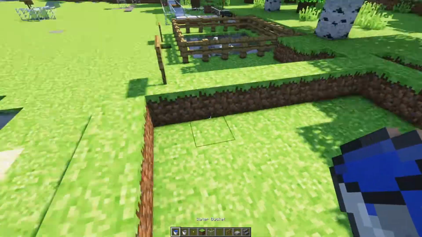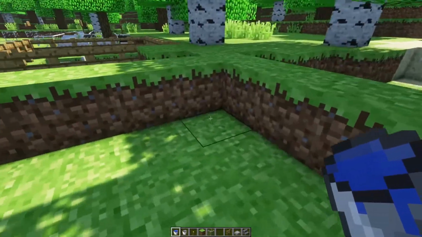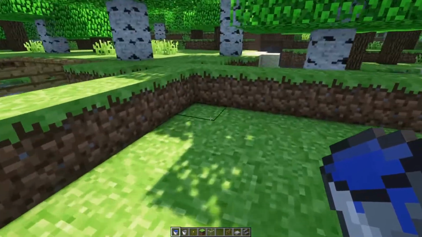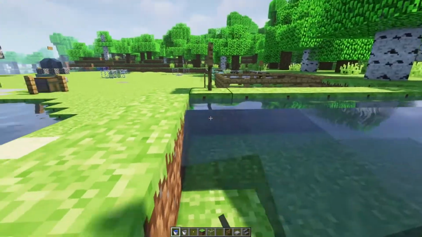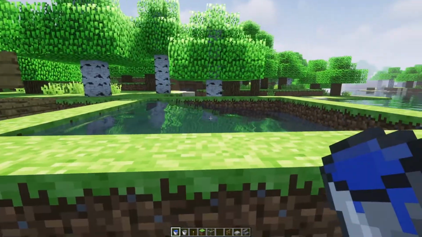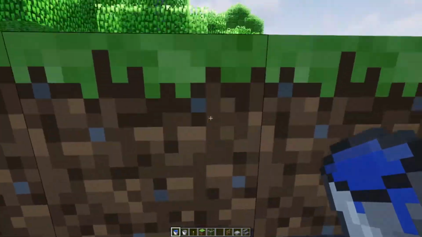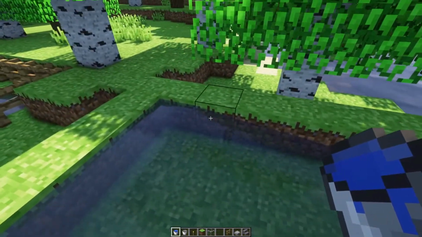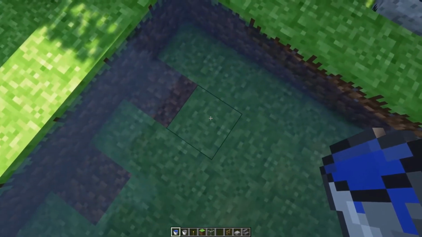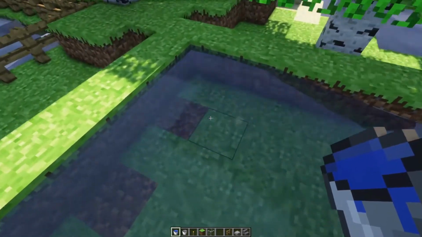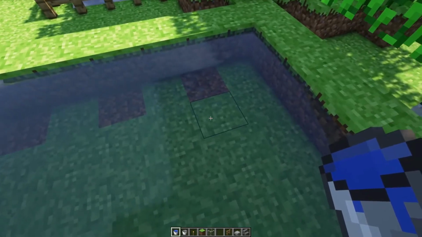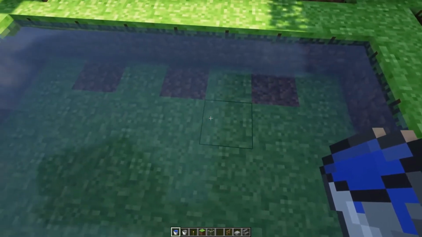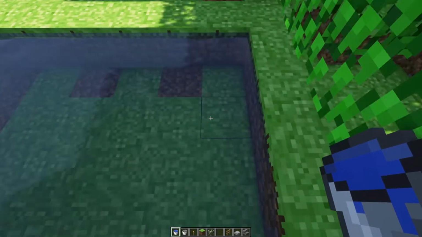Another thing is if you need to put a lot of water down, all you have to do is do two sides because there'll be a zipper effect. If I were to put water along this edge, you'll see that the water flows downward to this side. Now if I were to put it here, it's going to make a source block right here. And so now these four are source blocks, but because that's a source block and that's a source block, it's going to put one here. And so now all of these are source blocks too.